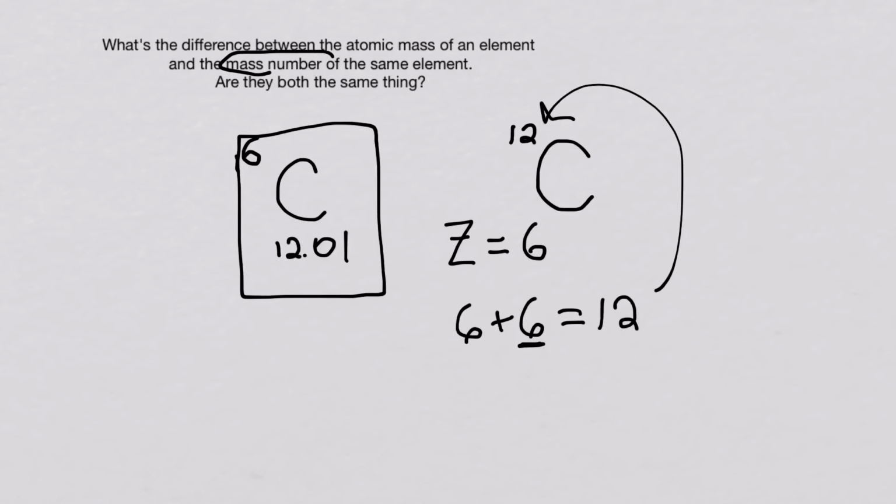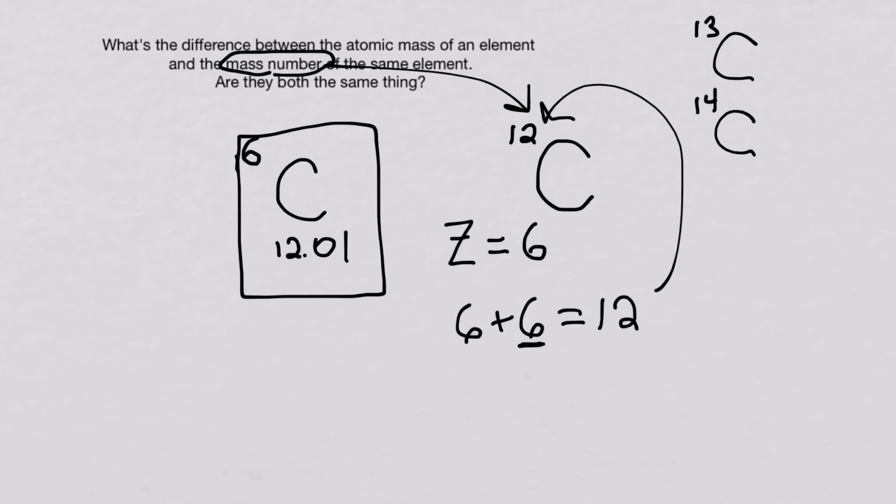So your question, what is the mass number? That's what it is. It is really just the tally of how many particles we have in the nucleus, so it's always going to be an integer number. It's not going to be a decimal. The atomic mass, however, will be a decimal because it is an average of all of the different isotopes that are available. For example, we know that carbon 12 exists, but carbon 13 also exists, and carbon 14 exists.